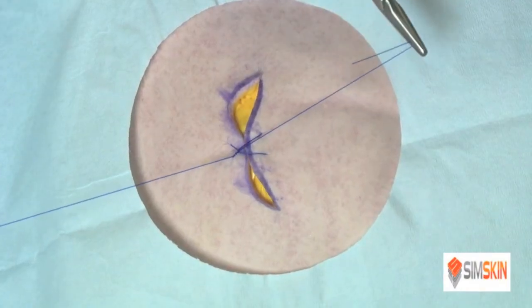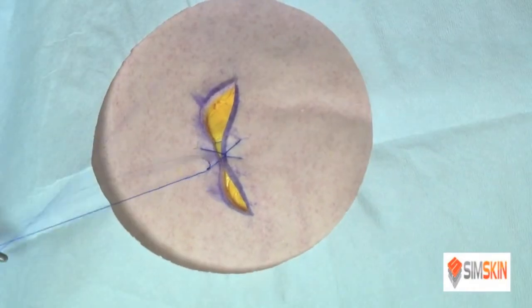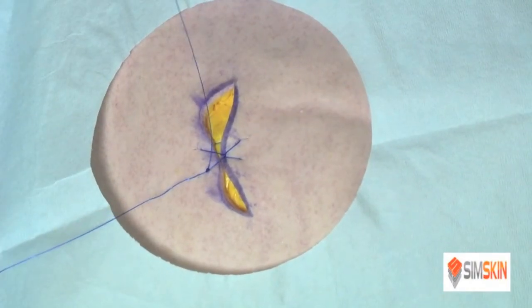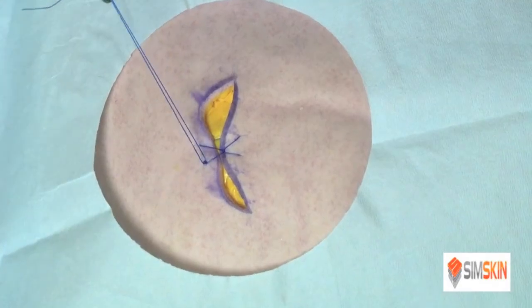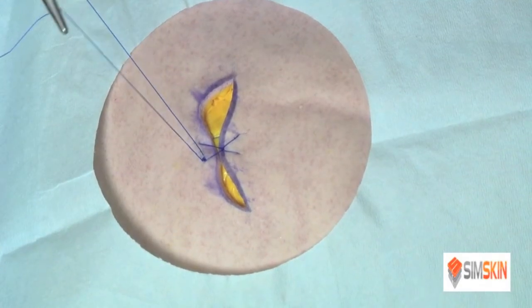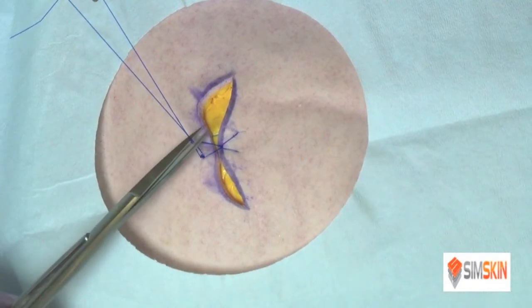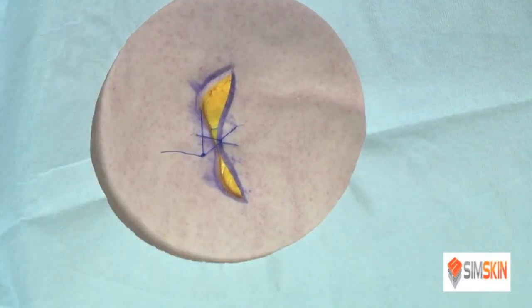That's really clever. Now, it looks like you've taken a healthy bite from both wound edges. That's really a key feature of this closure - you want to take those healthy bites so you don't tear the tissue when you close it under tension.